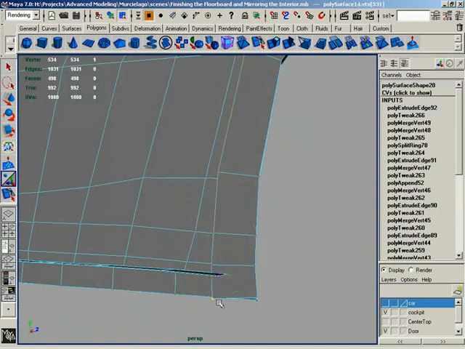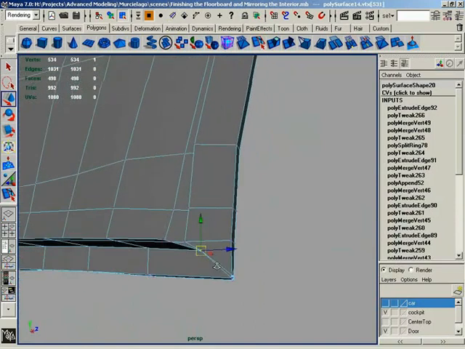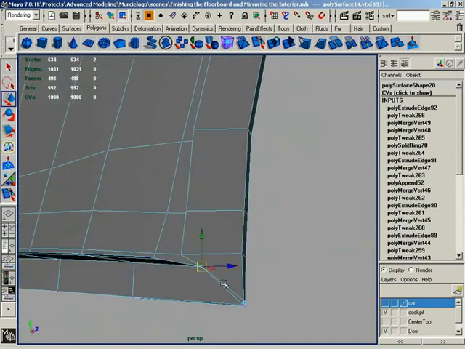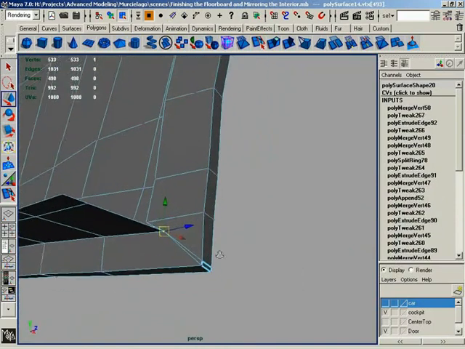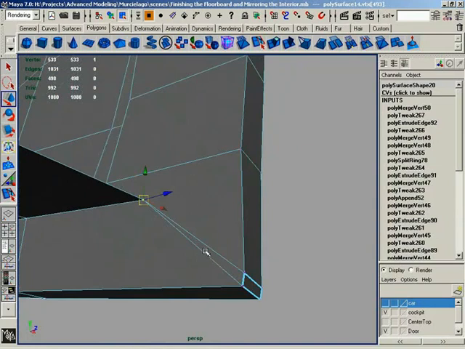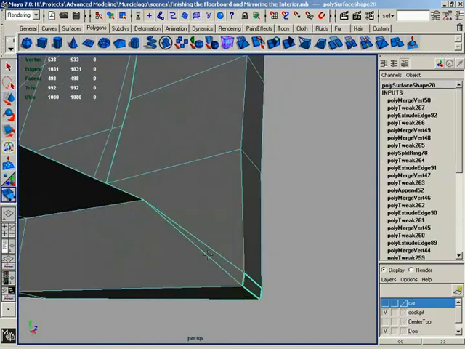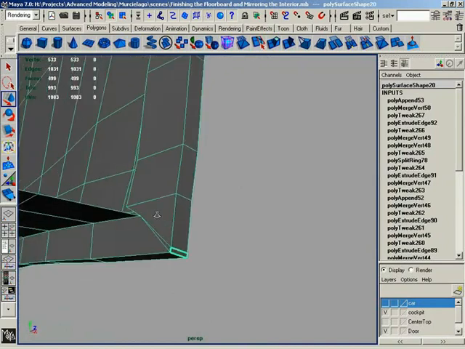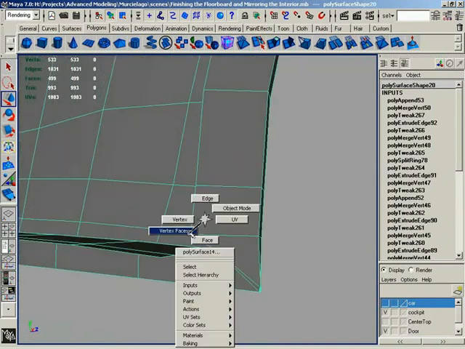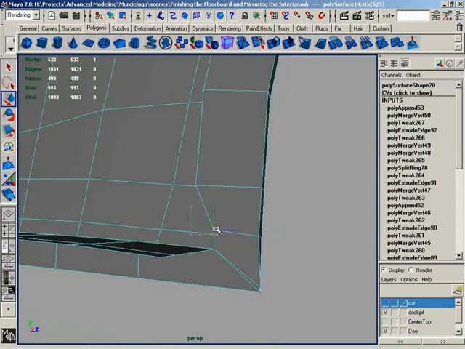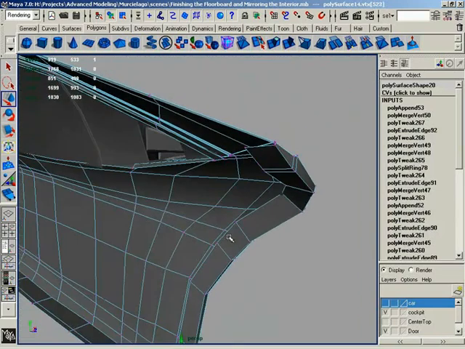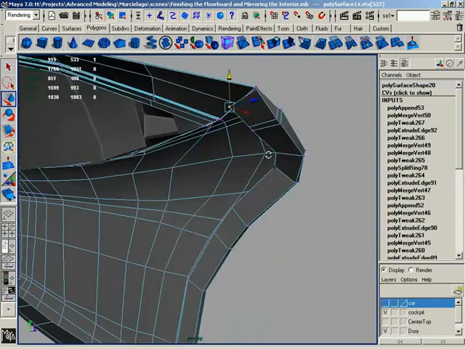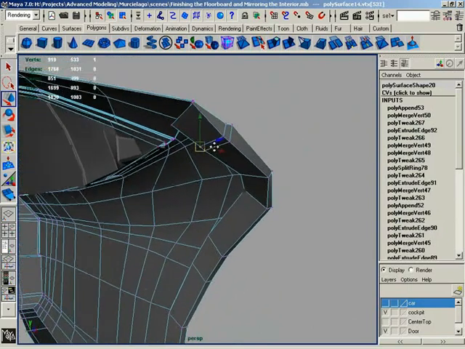And let's grab vertices and clean up some of the motions we just made. We'll snap that in place. Whoops. And merge up. Let's go ahead and grab our append to polygon tool. Like so. And a little bit of pinching there, but again, we won't stress about that right now. If it becomes a problem later, we can tweak it out. We have a little bit of adjustment that needs to be done here.